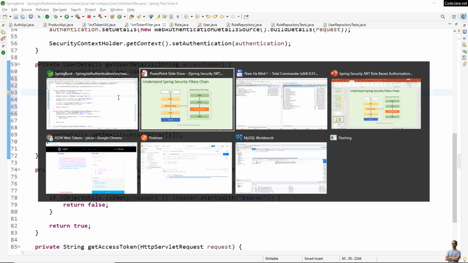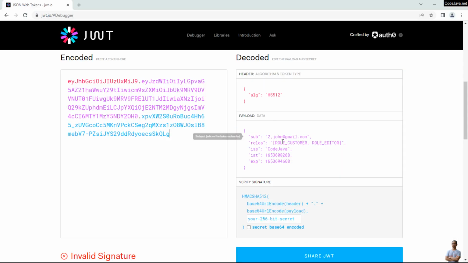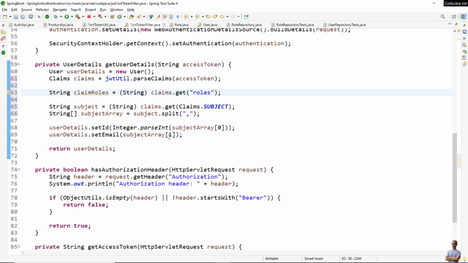And you see, because it is encoded like this, with the opening character here and closing with this character, brackets here. So we need to remove the opening and closing brackets.